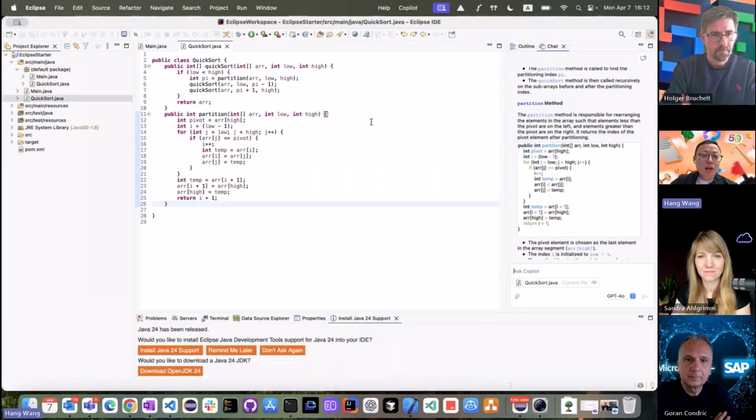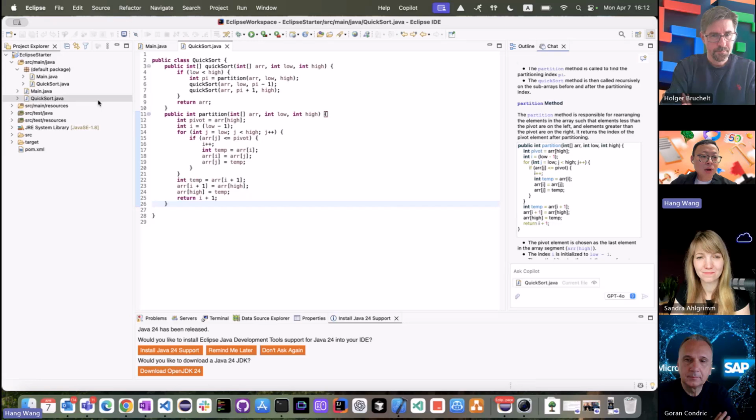This is just a very simple project that I created. As you can see, I'm doing nothing but a quick sort function. And here I can ask a question for a code explanation. I will introduce the chat experience first, because normally people start with chat, and then once they code, they will do the code completion.